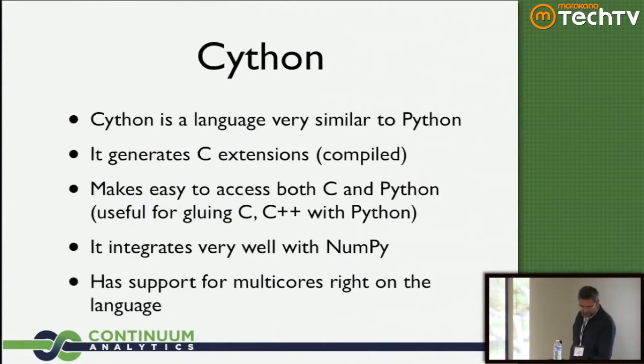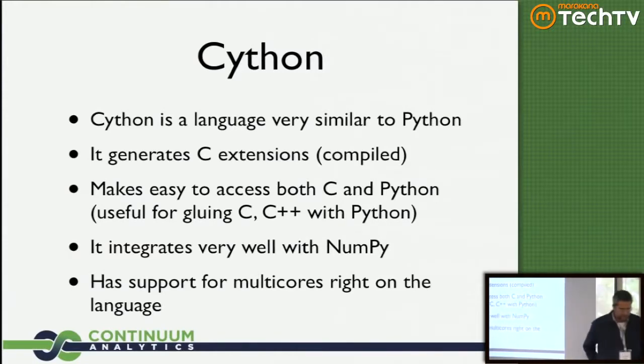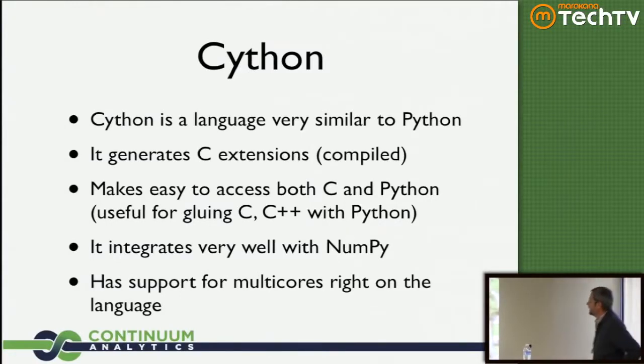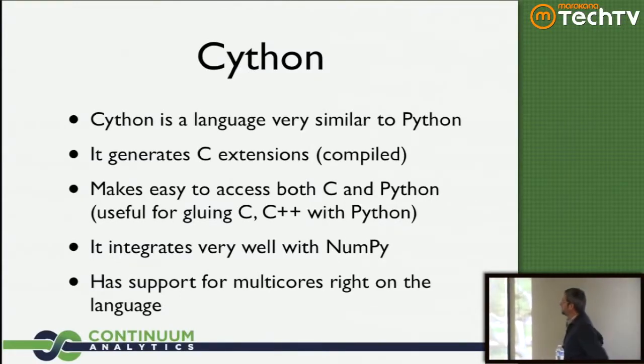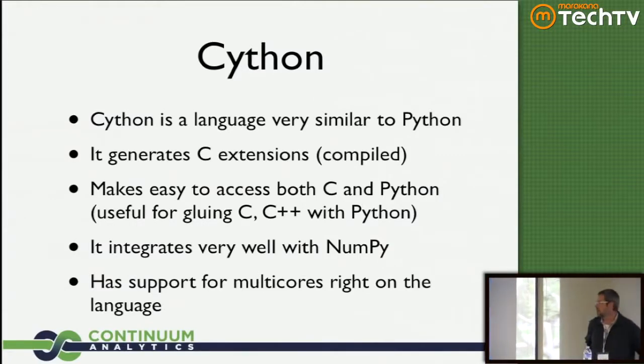So this is where Cython can help, and this is the second part of the tutorial. Cython is a language that is very similar in syntax to Python, as we will see. It generates C extensions, so it is compiled, not interpreted.